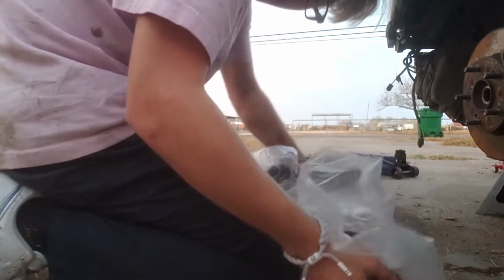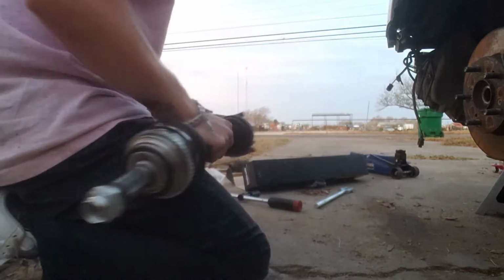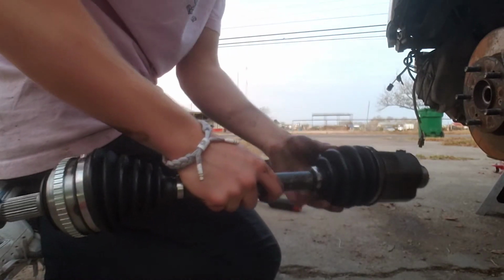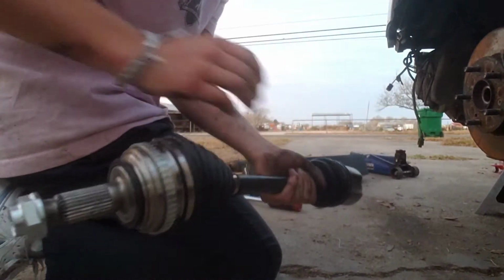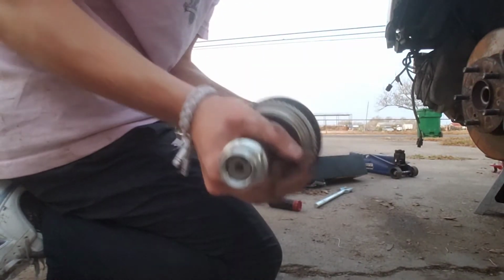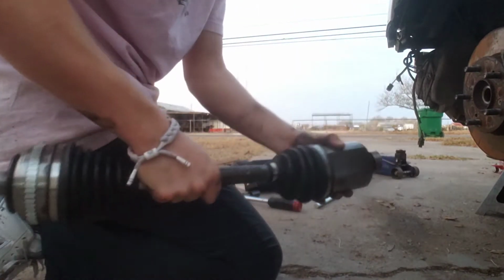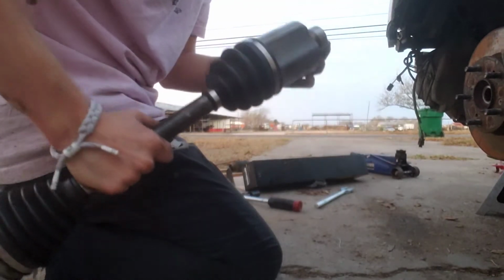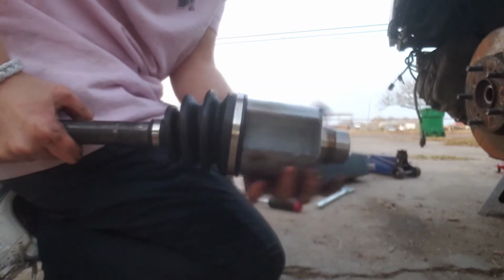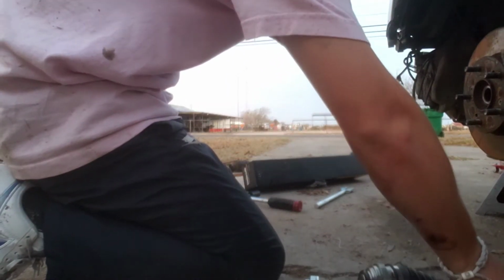Now, you want to be really careful when you're doing axles, because you don't want to pull the axle out of these CV boots. You don't want them to rip, because these boots have grease in them, and the grease is what makes the axle move and not bind up all the time. So this is the female side. It's going to go into the male side of the transmission.